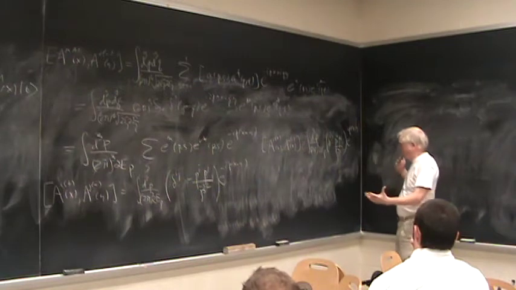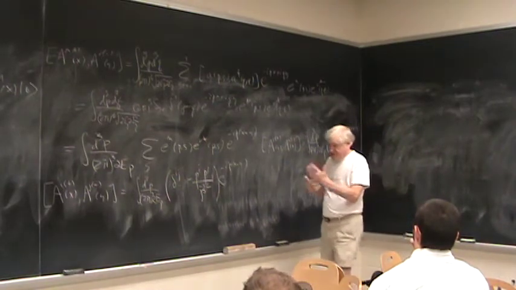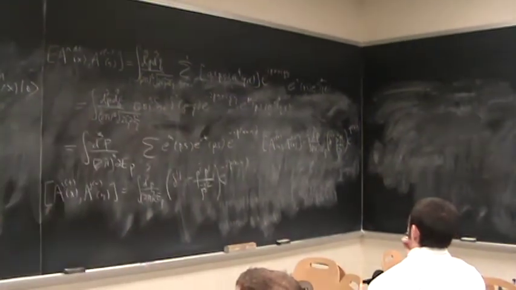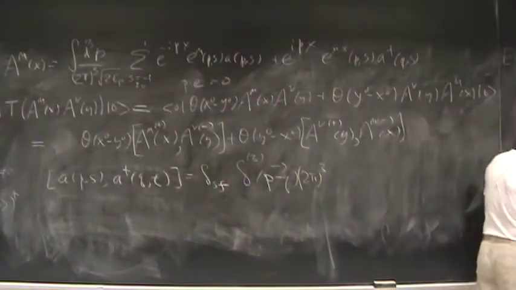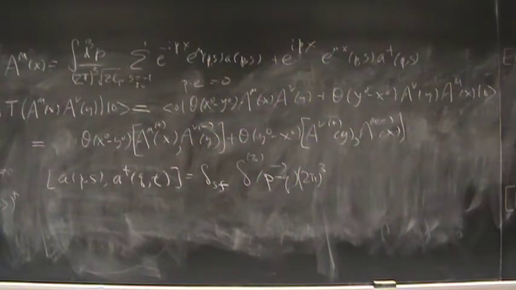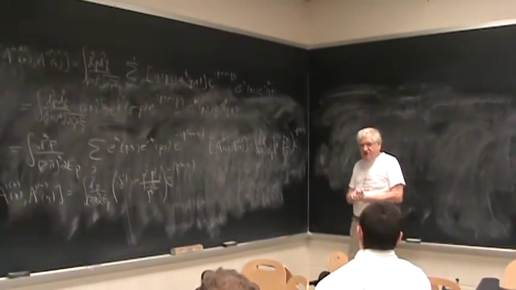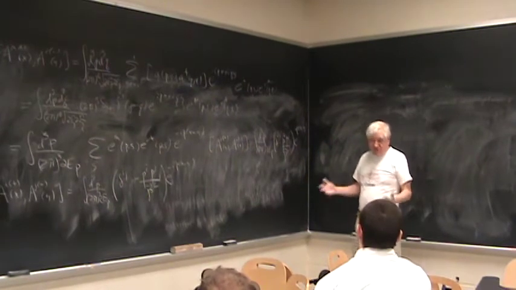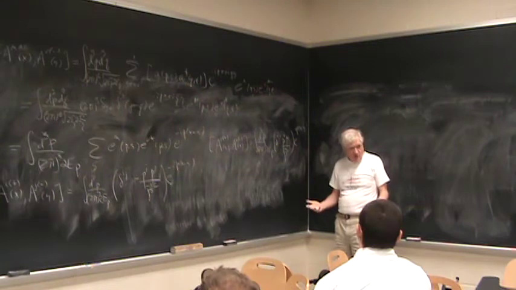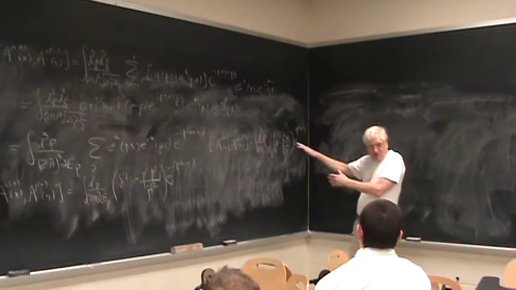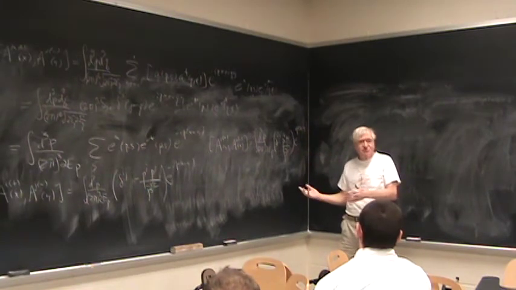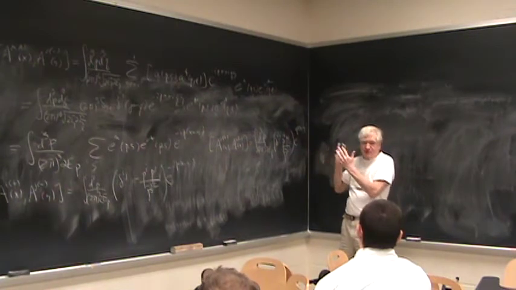So, of course, what Feynman did was to rewrite the theta functions of time that occur in the time ordered product, to write them as integrals over another variable, another energy variable, q zero. And then when you write things in terms of that, you have a four-dimensional integral over momentum. And then you have what everybody calls virtual particles, because the q is now off mass shell. It's all possible four-vectors. But really, there aren't any off mass shell particles. It's just a way of incorporating all the mathematics into a neater formula.